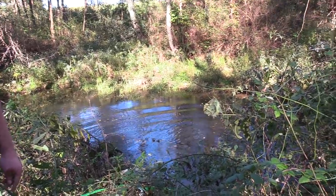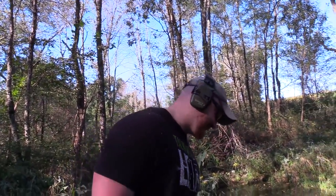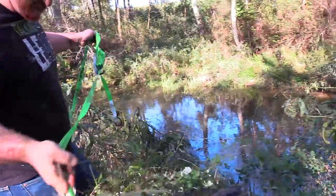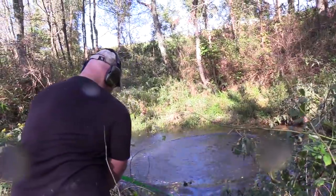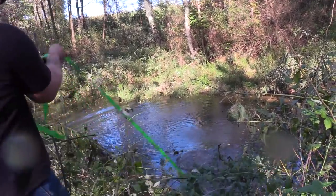Let her breathe there for a second. I don't know if she needs to breathe. She might need to go back in deeper. Little seaweed. There it is. That's what we're looking for. Dredge the bottom with it. Make sure she's good to go.